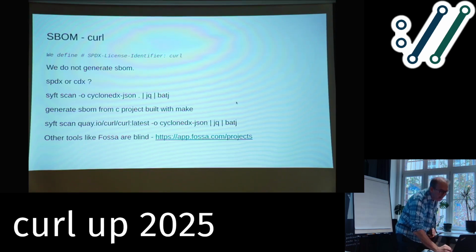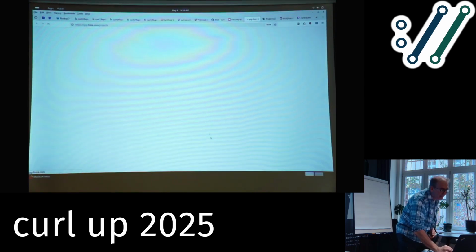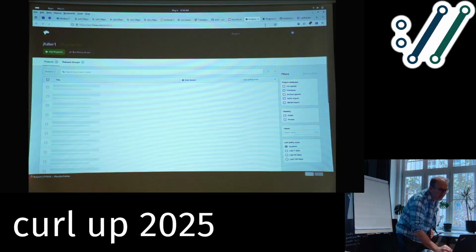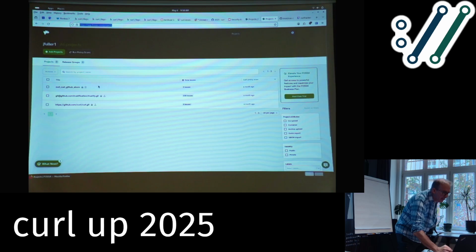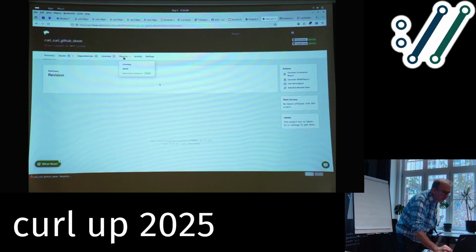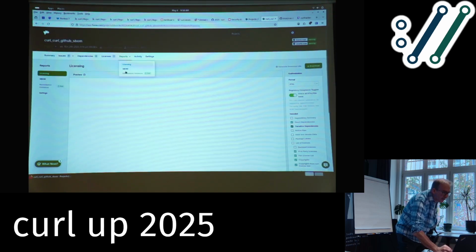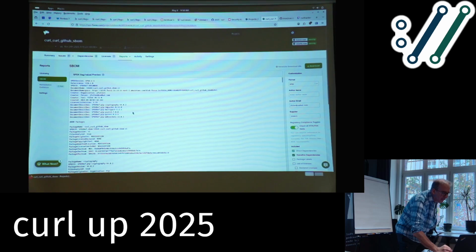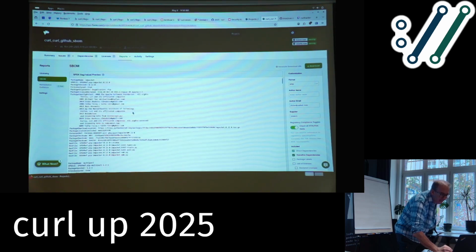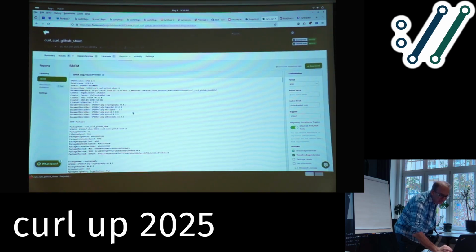And there are lots and lots of tools that people are using. Here's one which I generated on curl. Let's see what we got for reports. SBOM. Yeah, this was the best I could do.